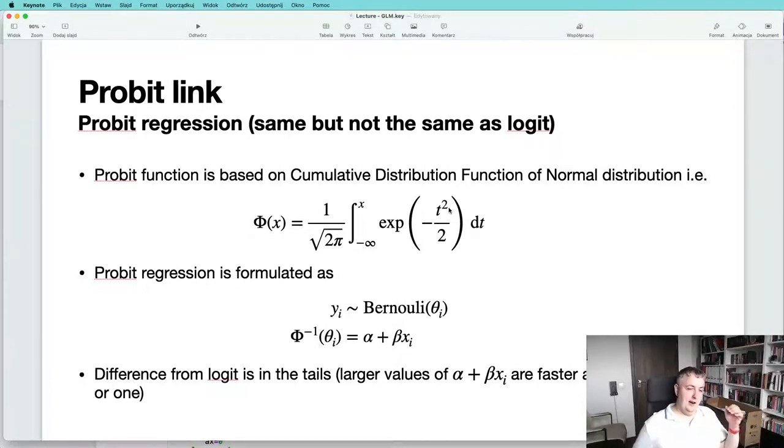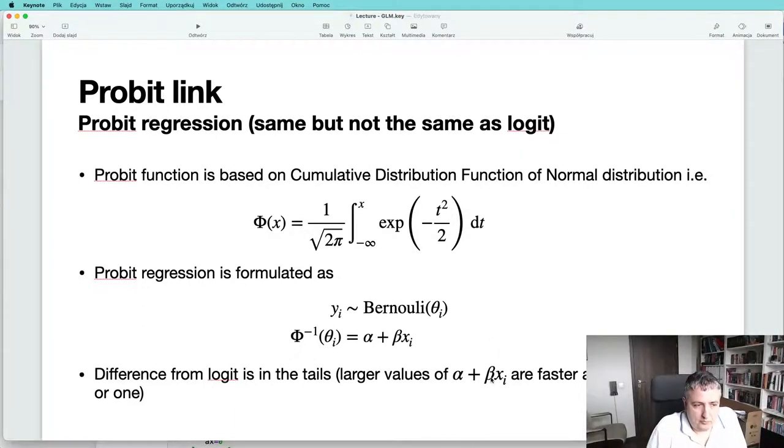In case of the logit function, such a situation behaves slower because there is no square. There is just the value of t to exponent of the predictor. So such a situation is less dominant for the case of logit. It gives more flexibility for the values between 0 and 1. There is more possibility of spread of predictors, which can be sometimes very useful. So that's why we are keeping such a situation.